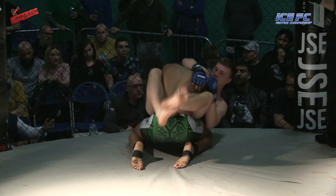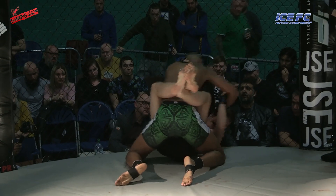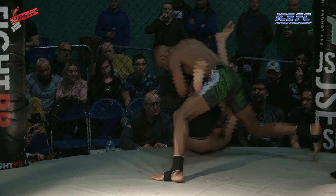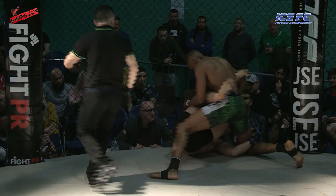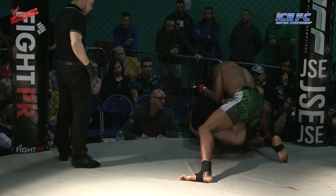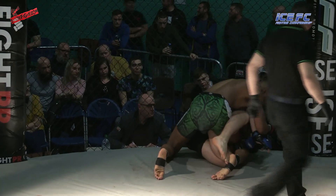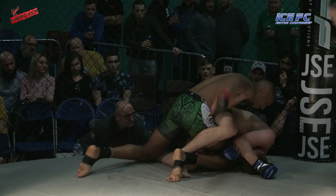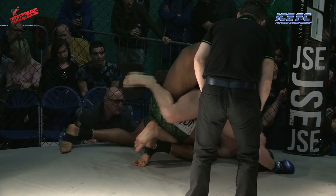Forcing Riggs up against the cage, trying to bring that guard up nice and high. Riggs looks like he's got some action off his back. Look at the power when Junior postures up. Junior Morgan very heavy on top. Riggs is trying to go for that knee bar, trying to roll around, but when you do that you commit both arms — and this is what opens up the strikes. Big hammer fists finding the route through.